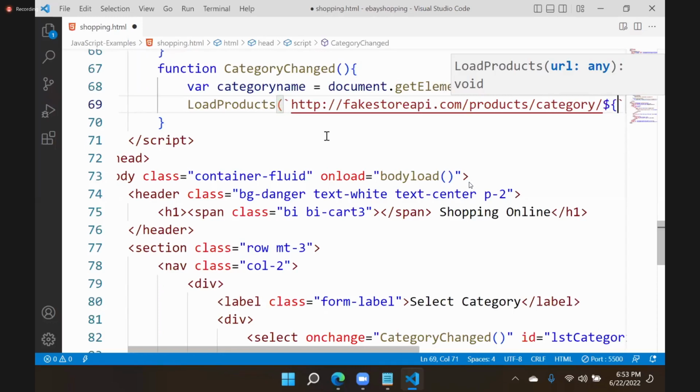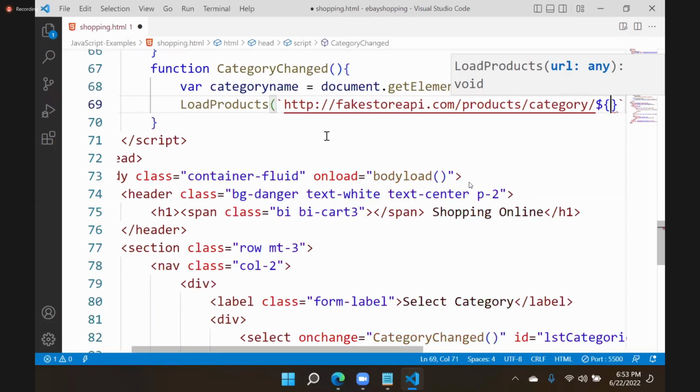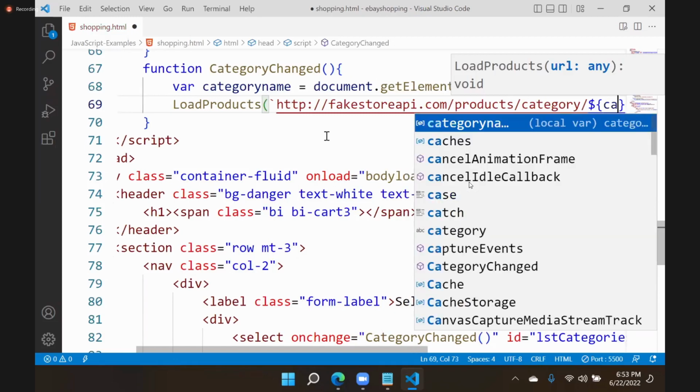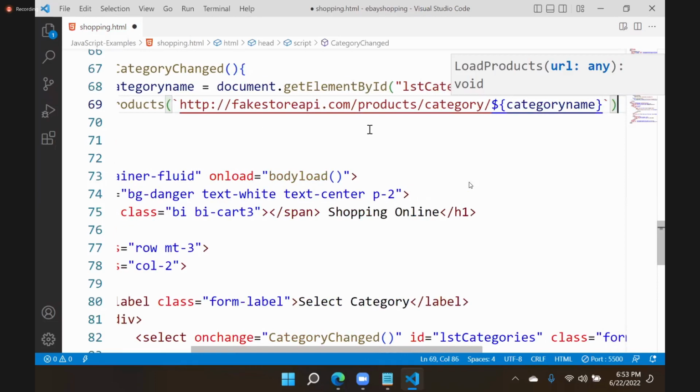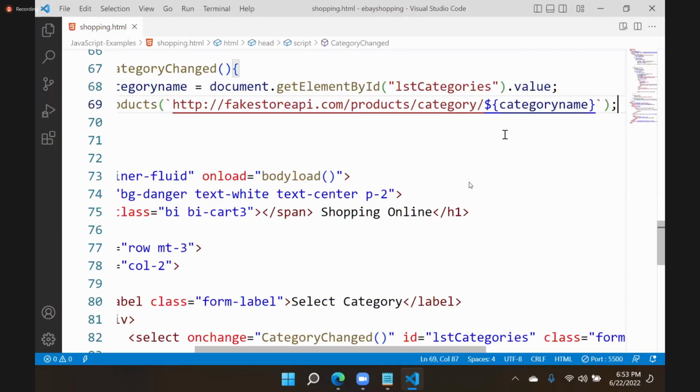We will use a binding expression and say categoryName. That means now loadProducts will load only the category that you selected. We are accessing its value and passing the value into this. Up to this it is the same, but the category name will change every time you change the category.